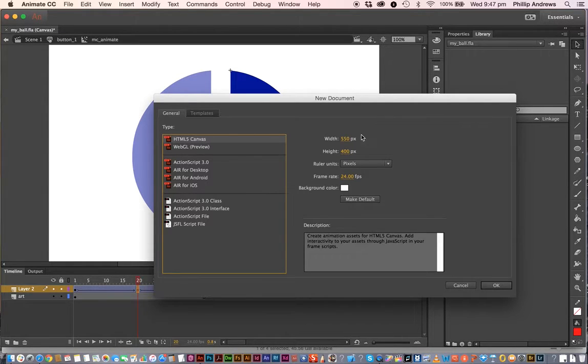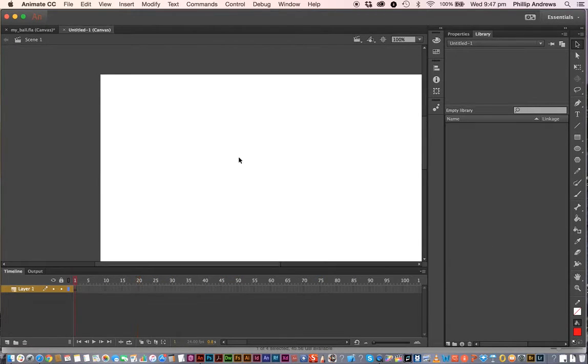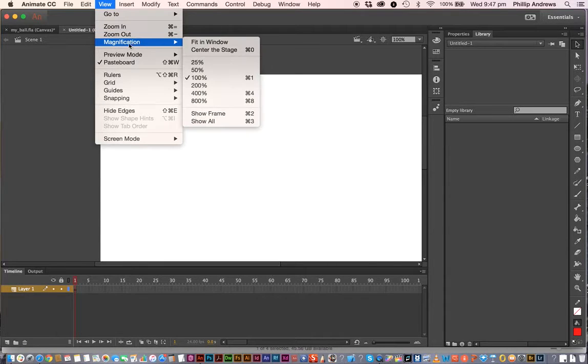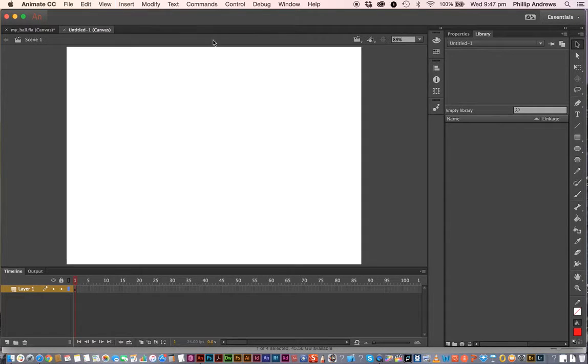So I can click on that, and even at this stage I can just go through and make it about 800 by about say 600 pixels, just so something fits on the screen. I want it white and I just want to use the pixel ruler. I haven't got the ruler up, but I'll just go OK. And HTML5, remember, canvas, and here it is. And you can just go to the view here, magnification or fit in window. That's really what I want.